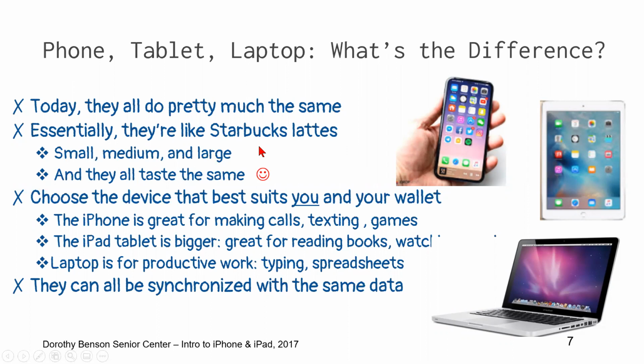You're either going to get a small one or you're going to get a large one, but they taste the same, and the only difference is you get more of it, and so it costs a little more. So really, these are identical devices. In fact, today they actually have almost the same processors in them. And the phone has moved so fast that the processor in the phone and in the iPad is now more powerful than the computer processor that's inside the iMac, which is the big expensive computer.